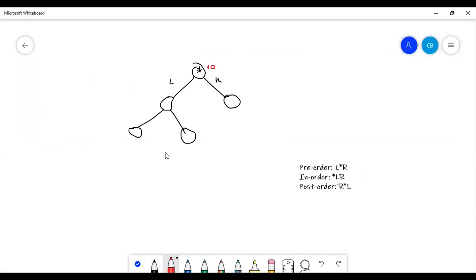There is no equals. Why? Because when you insert, you don't allow duplicate keys. So there is no less or equal. It's either less or greater, and that's it. Here you can't have 10. So here you will always have values less than 10, for example, 5.